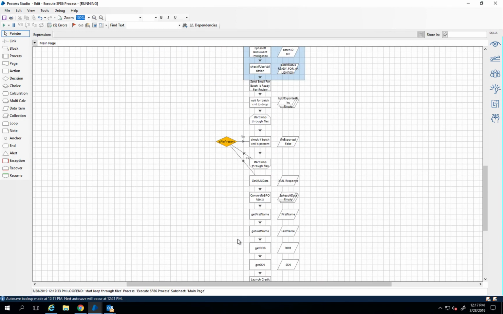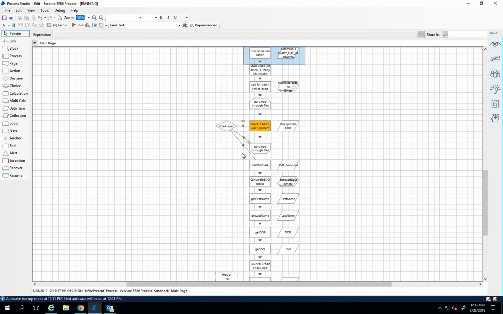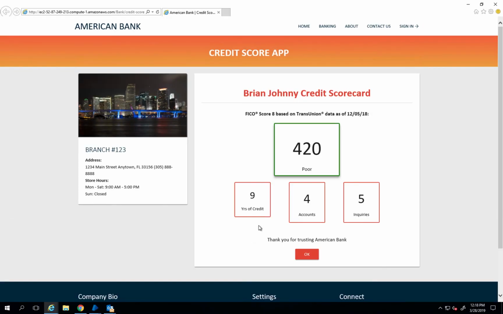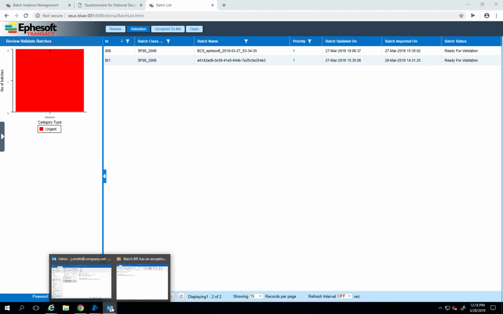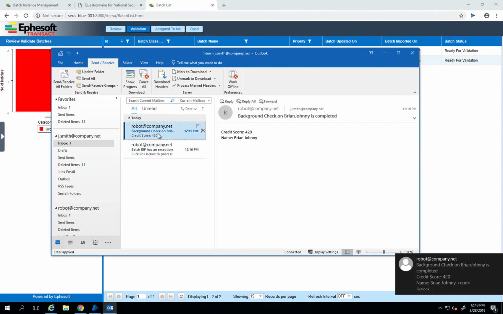If I go back into my process, you can see right now that it's looping, waiting for the final result. In this example, it's going to pick up an XML file and take all that information and put it into objects in Blue Prism that I can leverage. Okay, it's going through now. I got the XML, and it's converting all those different pieces into objects I can leverage within Blue Prism. You can see I've got first name, last name, date of birth, social security number. Then it's going to launch a credit app and give me the credit result for that individual. And in the final flow step, it's going to send me an email saying that the background check is complete, giving the actual name of the individual.